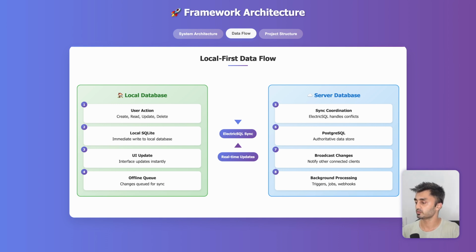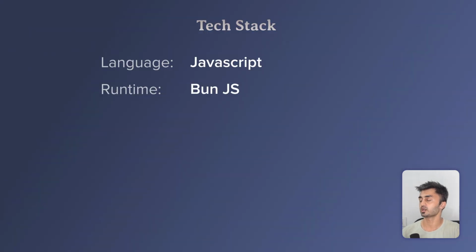Before going ahead with the project structure, let's go through the tech stack decisions so that you will understand why I structured the project the way I did. Let's start with the big one, that is programming language. I considered using Rust or Golang, but after a lot of research, I'm going ahead with JavaScript and specifically with Bun.js. And let me explain why.